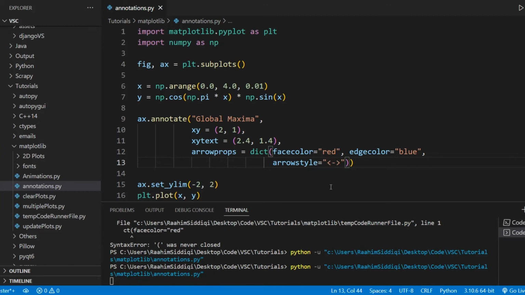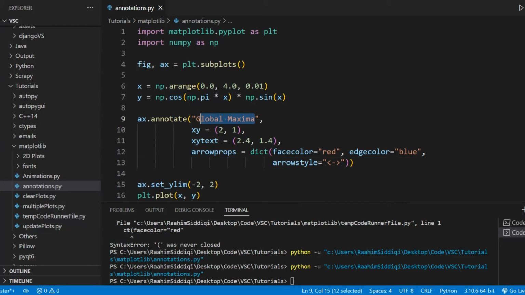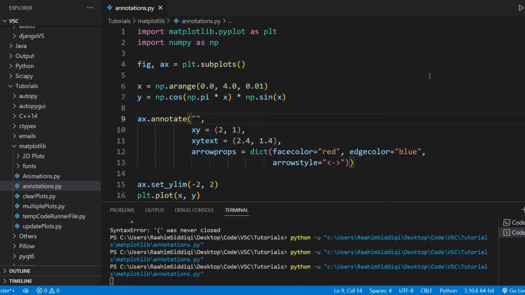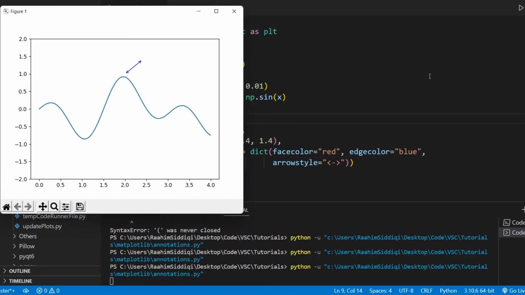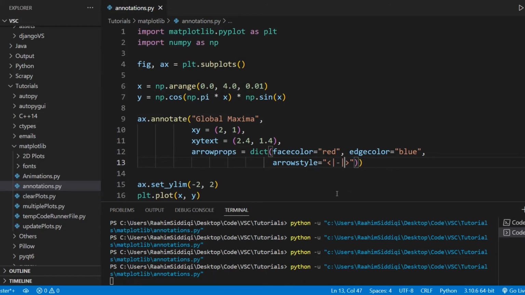We can make it a double-headed arrow, so it's like this now. You could even use an arrow like this. You could just remove the text here, by the way, and maybe even use this to connect 2 points in your graph. That's also a very interesting way of using this. So you can also do this, which is rather interesting. This gives you a kind of filled-in arrowhead.